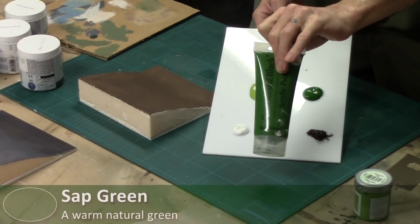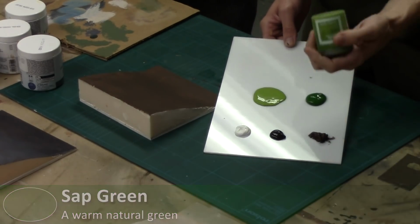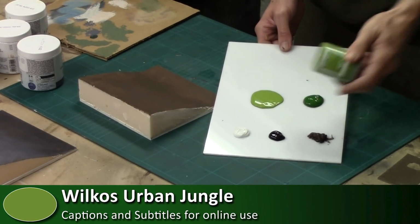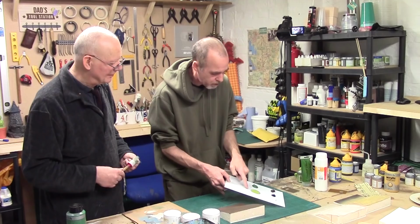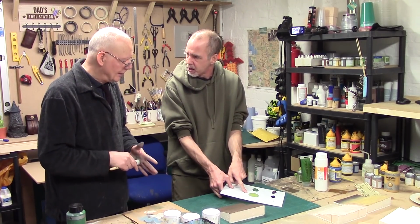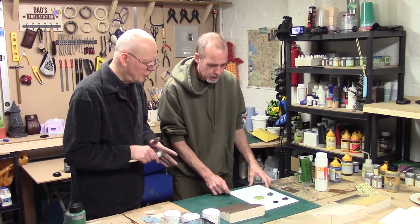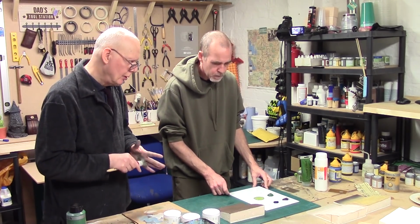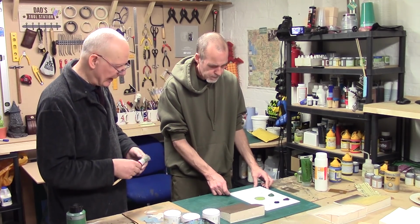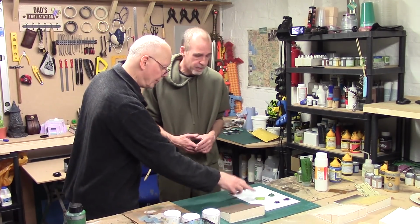Now, we've got this one green, which is a sap green, from the works. And then we've got this sort of limey green. Yeah, what is it? Urban Jungle from Wilkos. But as you can see, it's quite a yellowy, warm green, isn't it? You're a bit concerned that was a little bit too light. That might be a bit too much of a yellowish green, because what we're looking for is decayed vegetation. Yeah. So to mix in the green with the brown and the black, you'll get that kind of decayed vegetation colour. Right. Well, that's probably a bit too pale.